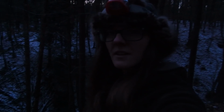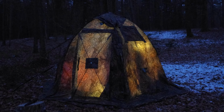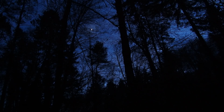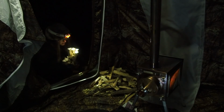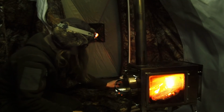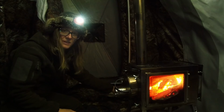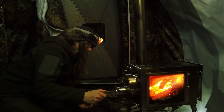Okay, now it's getting really dark. It's the end of the golden hour. Beautiful. I'm amazed how efficient the stove is. It will run the whole night with the log that I cut down today.